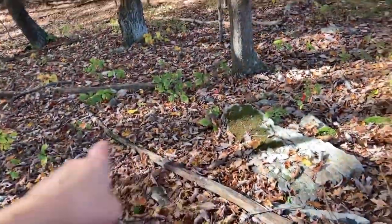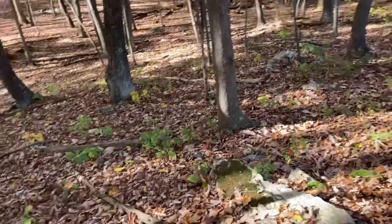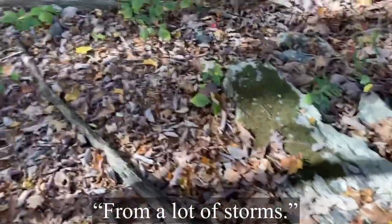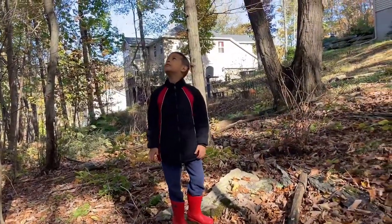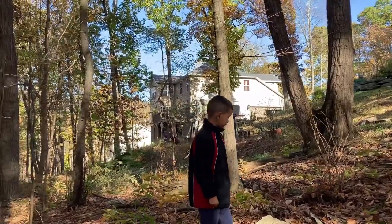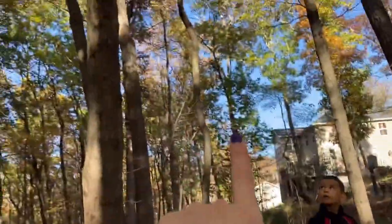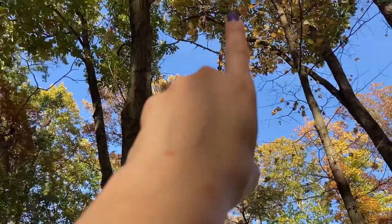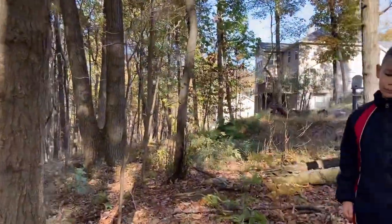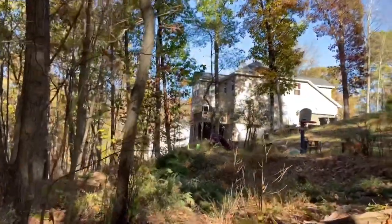As you can see, there are a lot of trees that have fallen over, right? Trees get old and eventually they'll crack and fall, or a storm cracks off a branch. Like this tree here, it doesn't have anything left. It's still really tall, but look here at the bottom. Eventually, during one of our winter storms, it's probably going to come crashing down.